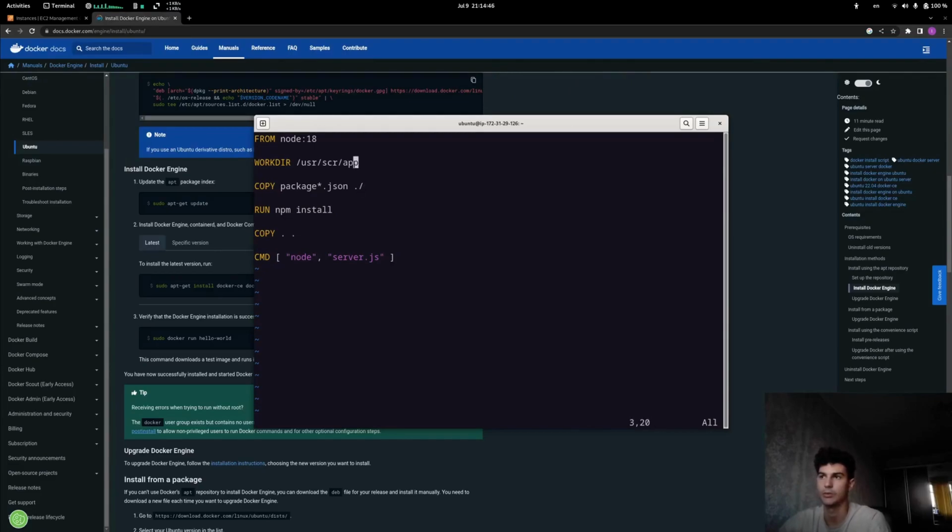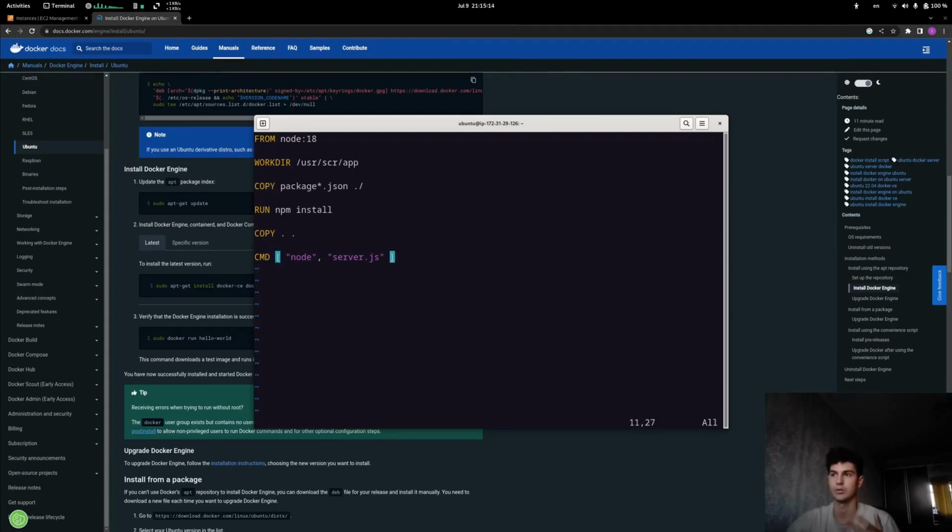Let's see again what we have in this Dockerfile. We have a base layer, it's the first one. After that we have a working directory. We copy the package.json into the working directory. After that we run the npm install command and we copy all the rest of the files that we need to run the container with.